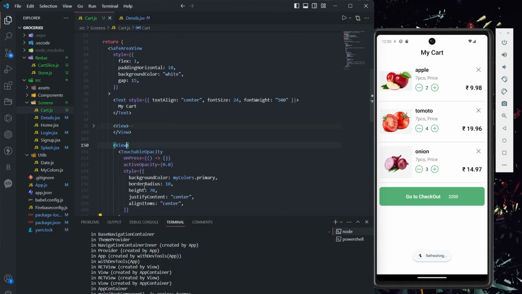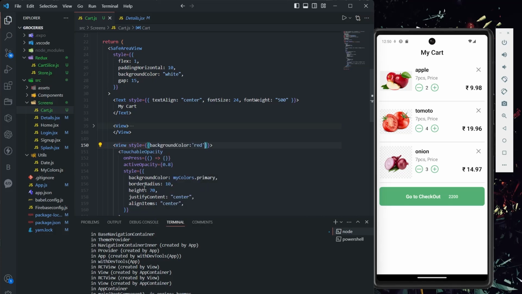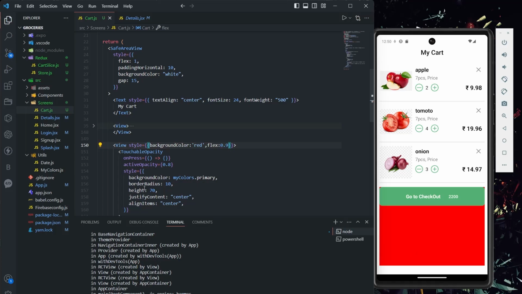Inside a view, simply open the style, background color of red, how much space it occupied, that's it. Flex of 0.9. See, right now, this much of space is available. So next, what else they have to do?